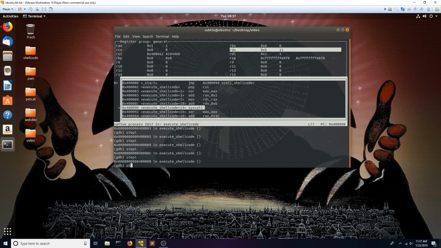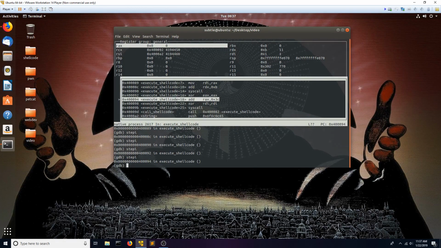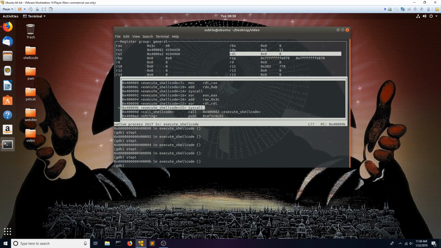We're going to make a syscall for write, and that would be where it prints hello world. We're going to clear RAX. We're going to put 60 into RAX for the exit syscall. We're going to XOR RDI with itself to put 0 inside of it so that it will now be the status code 0. You can see RDI zeroed out, and now we're going to exit. Alright.